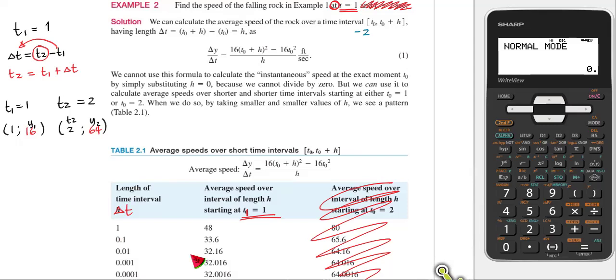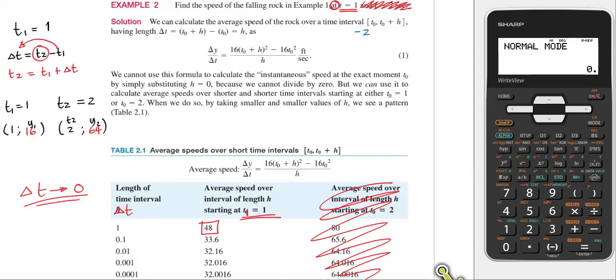When you work out the first one, the first answer will be 48. Now, because I increased it by 1, let's make it a little bit smaller to get closer to 0. That's why we say delta T approaches 0. It gets closer to 0.